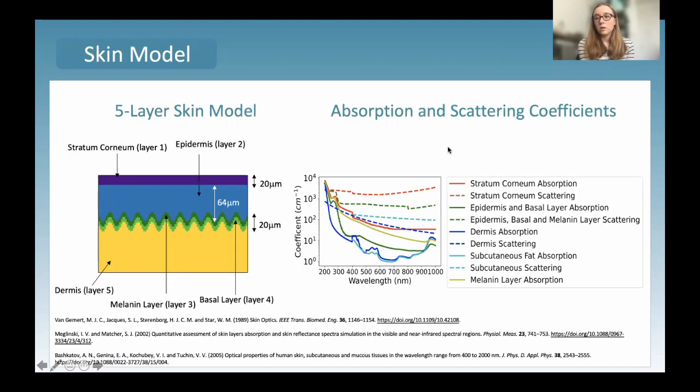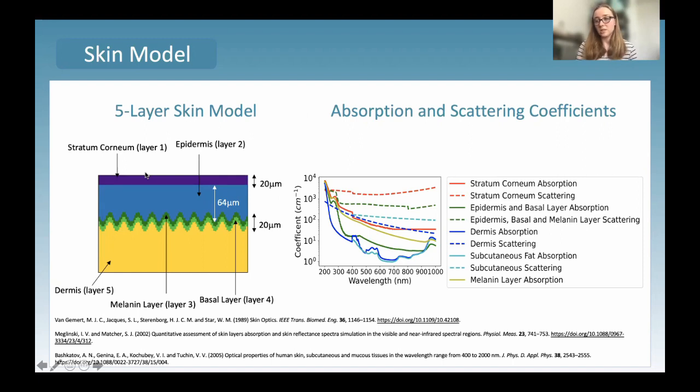So the skin model we use consists of five layers and was designed to simulate the skin of Fitzpatrick scale skin type 1, as shown here. The model is made up of 100 by 100 by 650 individual voxels, which make up the five layers of the skin. The top layer is the stratum corneum. The second, third, and fourth layers consist of the larger melaninless epidermal layer in layer two, with a thinner melaninized epidermal layer just above the basal layer in layers three and four. Finally, layer five is the dermis.